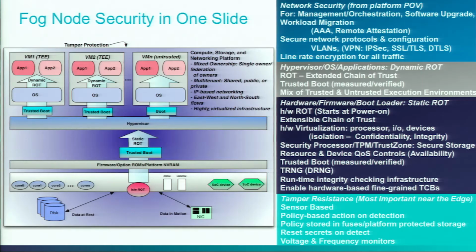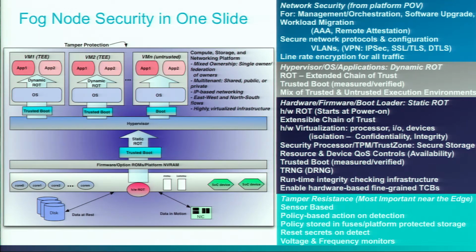So apparently I raced through this faster than I usually do. So this is the picture we started with. You've got a system down at the bottom with hardware that supports some number of cores, a hardware root of trust. You've got IOMMU and MMU, and that's important to protect both IO and the processor memory address spaces. You've got some number of SoC devices. You've got data in motion on a NIC or the equivalent. You've got data at rest on a disk. Both of those have to be encrypted.